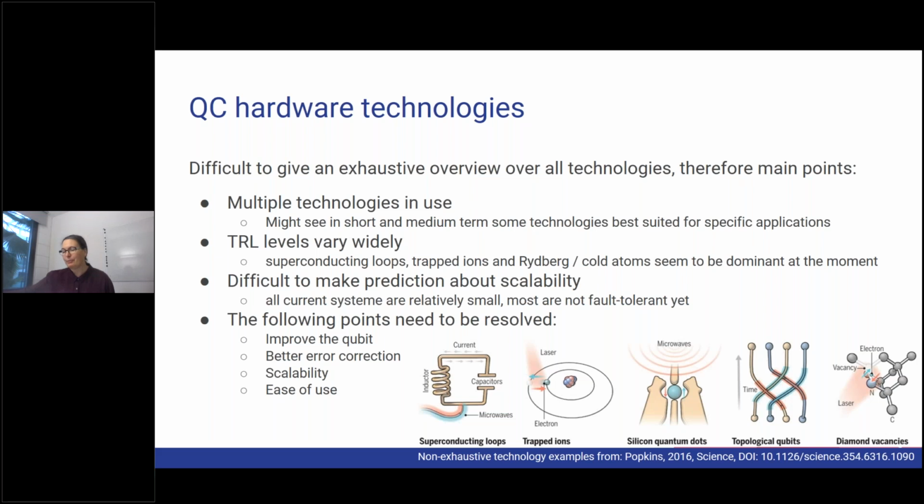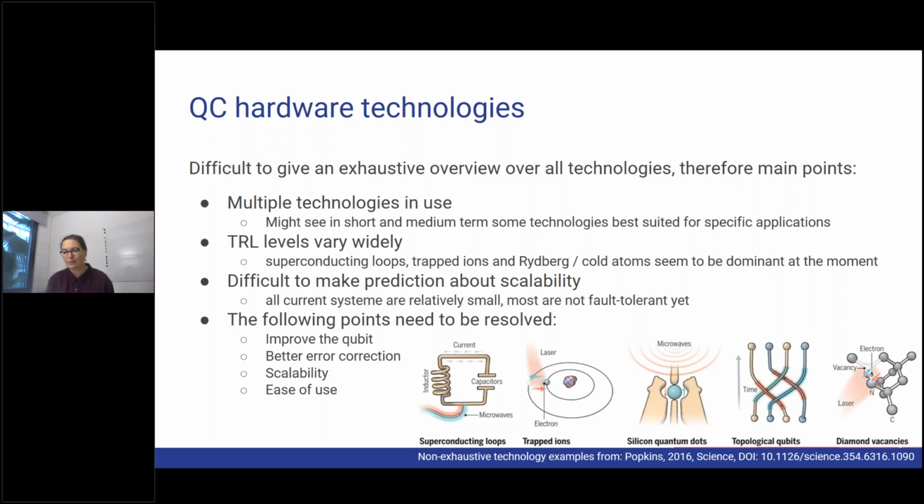What needs to be resolved, and what is probably the most important part on this slide, are the characteristics of the qubit. So you need to have a fast setup, long coherence time, and less or no sensitivity to the environment, to noise in that case. You would like to have better error correction, which goes along possibly also with the characteristics of the qubits, but also means that you need to scale. You need to scale to quite a large number of qubits with good characteristics.